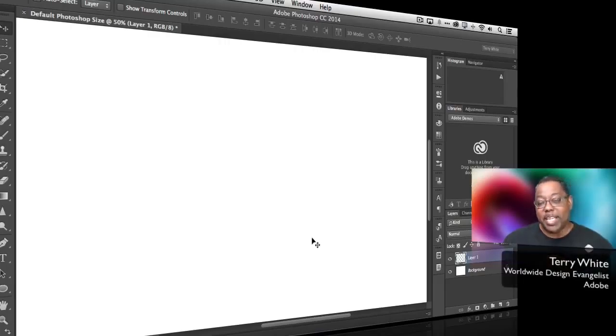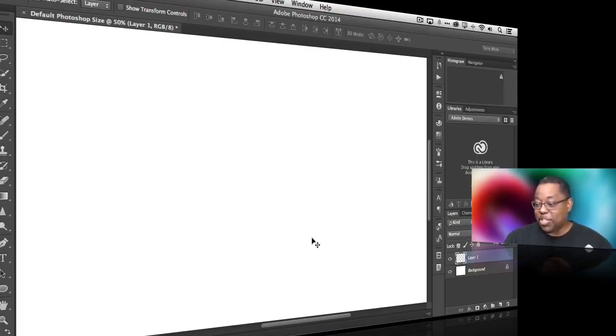I thought we'd have some fun today creating new brushes in a new way for your favorite applications such as Photoshop and Illustrator. We have a brand new application on your iOS devices, whether it's your iPhone, your iPad, or iPod Touch, called Adobe Brush. It's a free download. You just download it and immediately start creating brushes with it. Those brushes end up in your desktop applications via the new Libraries feature. So when you create a brush in Adobe Brush, it's automatically synced up to Creative Cloud in your library. Next time you launch Photoshop or Illustrator and you have your library panel open, you can access those brushes you just created. So let's take a look at how this process works.